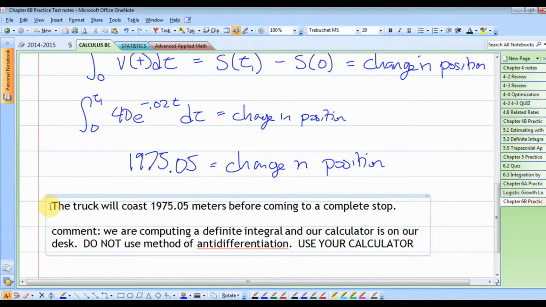If we had gotten the wrong answer in part A, would this have still been right if we had done it right with the wrong answer? In order for you to get this, here's the idea. You need to not decrease the difficulty of the question to an appreciable degree. If you had all of a sudden told me that the velocity equals 2x, and then integrated 2x from 0 to t1 and said it's x squared at t1, I can't give you points for that because you've made the problem too simple.